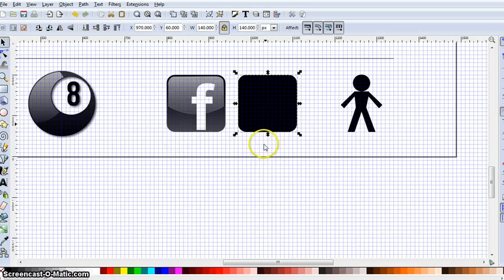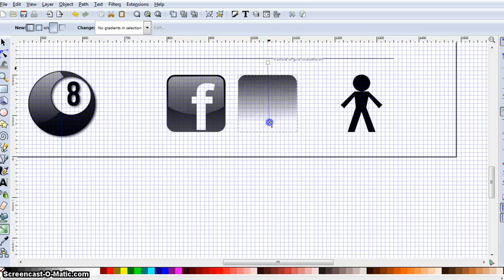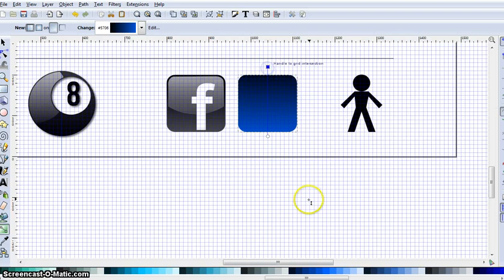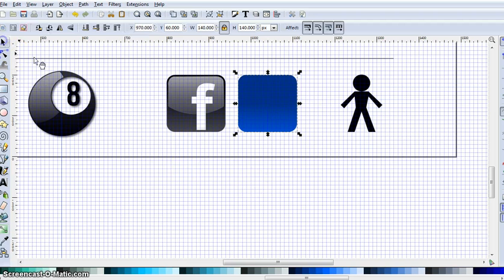I'm going to click off, and I'm now going to drop a gradient through it. So, making sure that the button is selected so that the arrows are around it, I'm going to go to my gradient tool here and drop a gradient through it, making sure that the bottom circle, while selected, is, say, a dark grey. In fact, I'm going to change it to blue just to show you how we could create a Facebook icon. I'm going to find a decent blue for that. So I'm going to start with a light blue at the bottom, and pull that down a little bit, and find a slightly darker, more royal blue for the top. Pull that down so that it is predominantly more royal blue than it is light, and click off. So there's the start of my Facebook button.